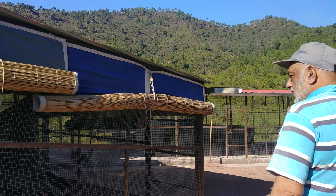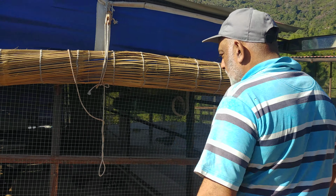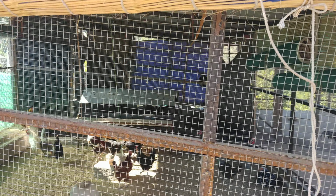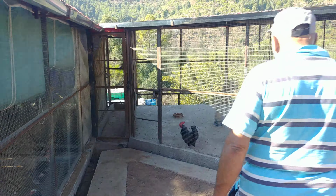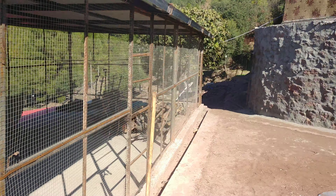This is the poultry, and these chicks are, if my camera can show you, laying eggs. And we've got other poultry with us. You can see they have got the eggs and other things. It's a very productive hobby. Also, you can adopt this hobby for yourself. And this is the main, if I can again take you quickly.